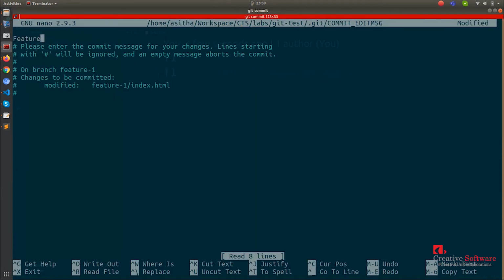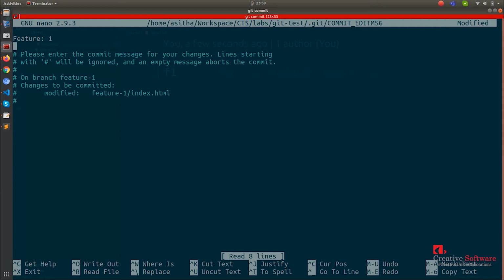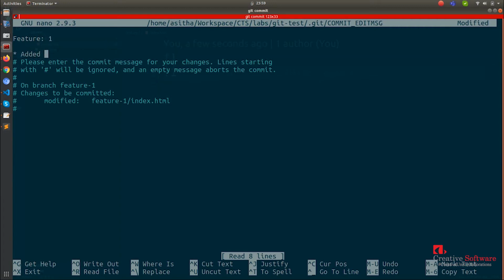I'll say feature 1, and what we have done, added F1. For anything you can type something else, please give meaningful messages.